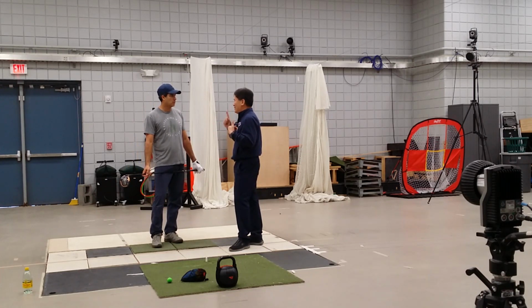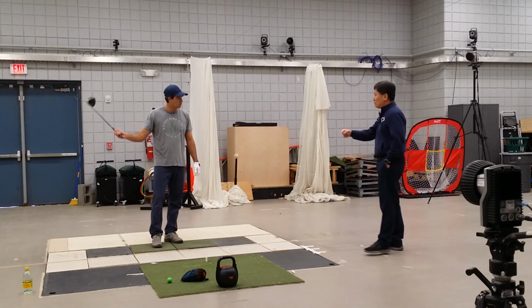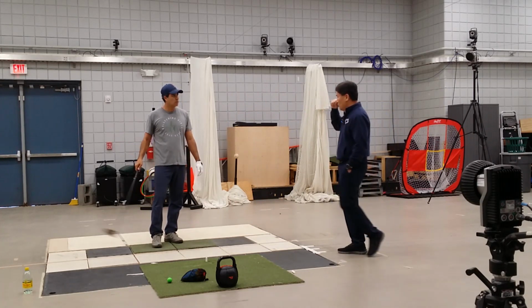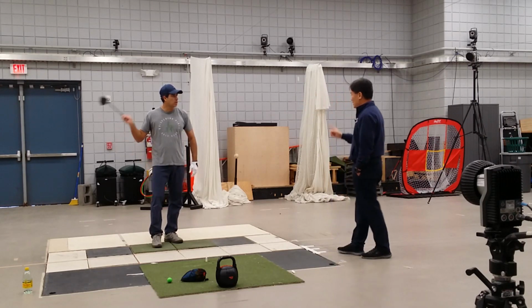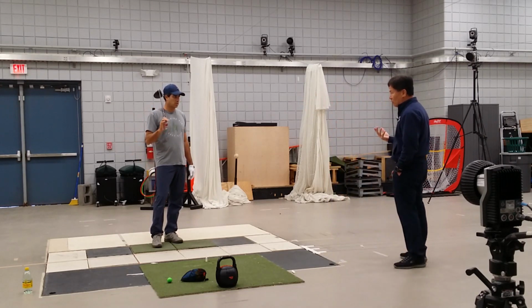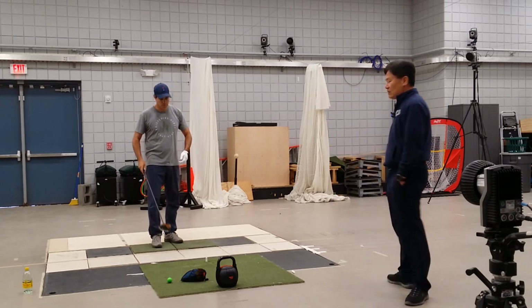So you don't have to intentionally try to have that rhythm. Okay. Because this will allow you to go back to what we are supposed to do, what's inscribed in our DNA. So this is not something we're inventing that's new, but rather we are going back to what we're supposed to do. Okay? So again, stage 2.